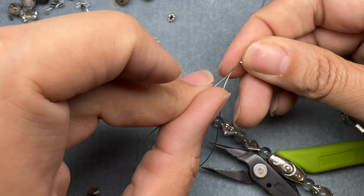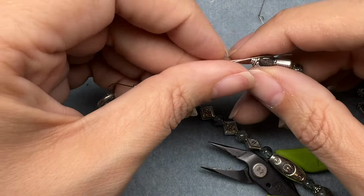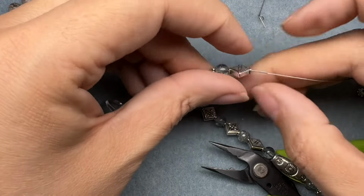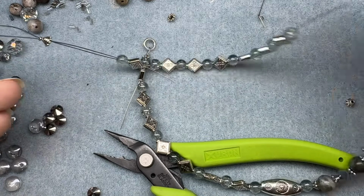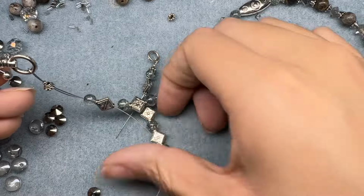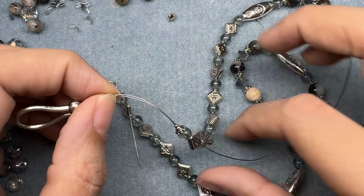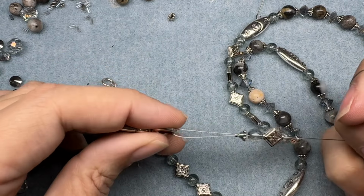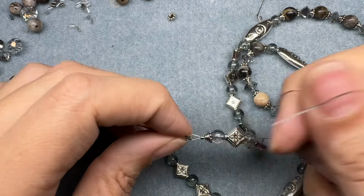Come through this. And then I'm gonna come down through a couple of my beads here. And we'll pull. I got some things in the way that are preventing my necklace from moving. So we'll move that around and then pull because we got some leverage. We want to keep it in a loosey-goosey style so it's not straight and too rigid when we're crimping. Keep pulling. There's something preventing this, it might be this crimp bead. There we go. Keep pulling, just keep pulling. Imagine if Dory was a jewelry designer.